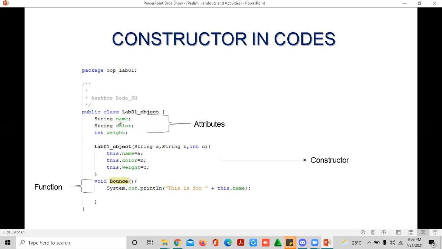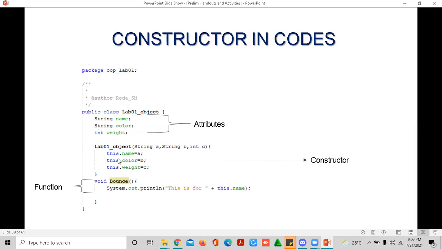If it is a small letter name, we also have to use a small letter here in our constructor, to minimize errors also. So this is the use of the constructor. The constructor is getting the value or the attributes in that particular object.